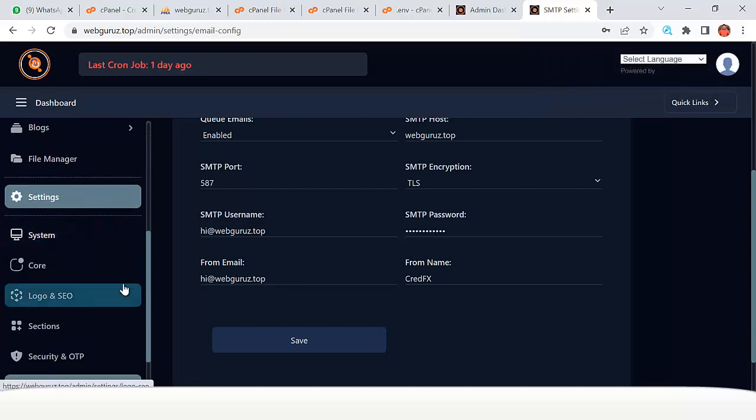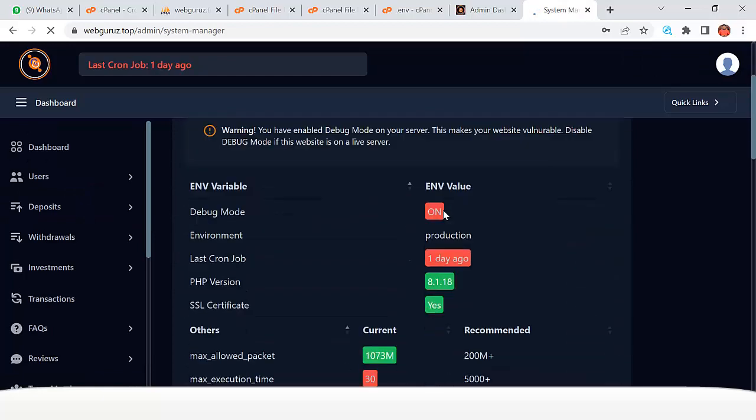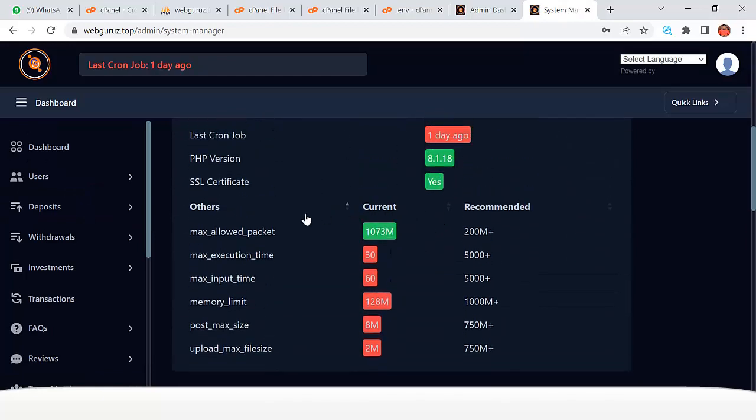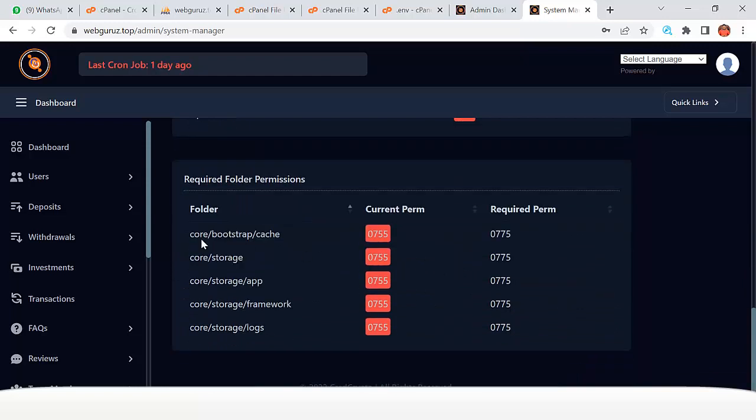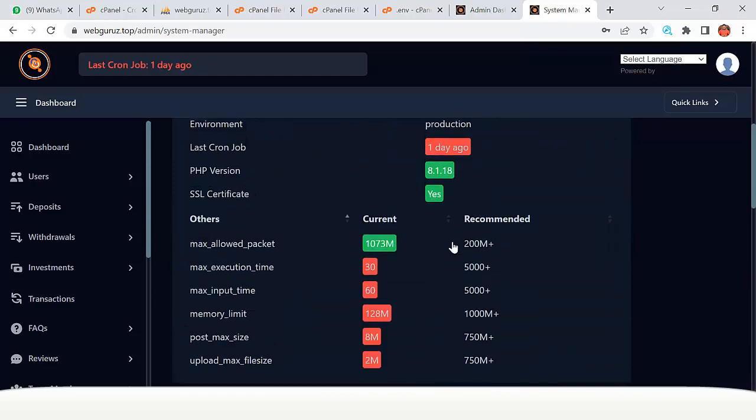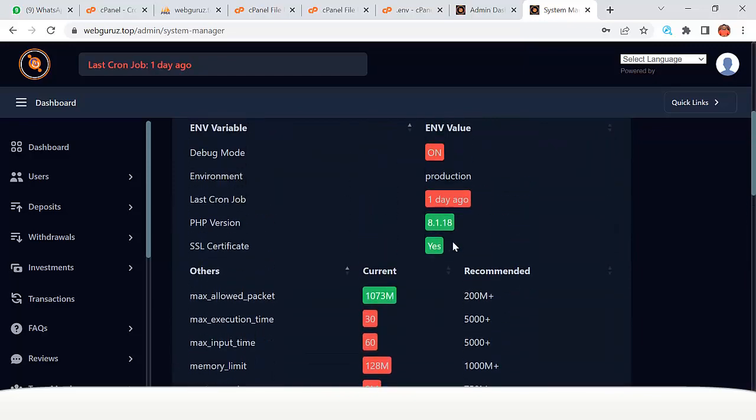Very well. So let's go to system. When you go to system, you make sure that all of these permissions are changed. Core, bootstrap, cache: change all of these permissions to 0775, right? All of them are very important and you need to change them.